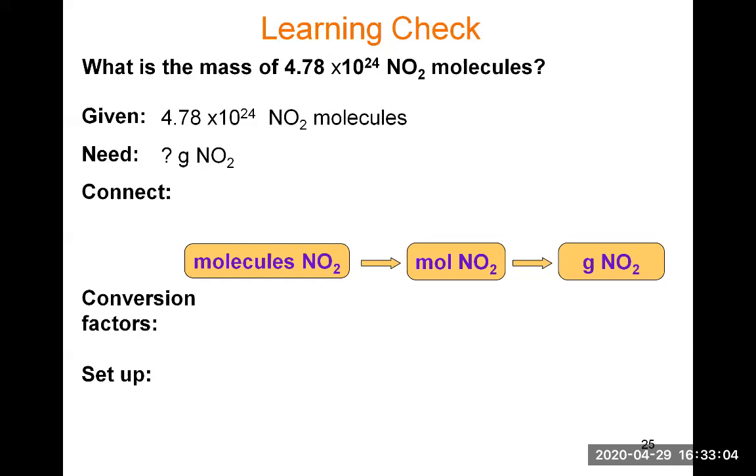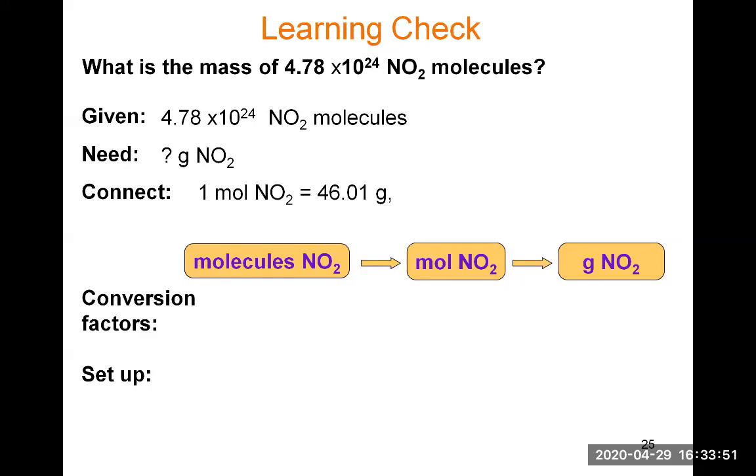Let's write the first conversion factor, between moles and grams of NO2. When you have a calculation to change grams to moles or moles to grams, you should automatically think molar mass. Here we will need the molar mass of NO2. You pick up your periodic table, look at the molar mass of N and the molar mass of O times 2, and you add them all together, and the molar mass of NO2 should be 46.01 grams. Written as an equality, it's 1 mole of NO2 equals 46.01 grams.